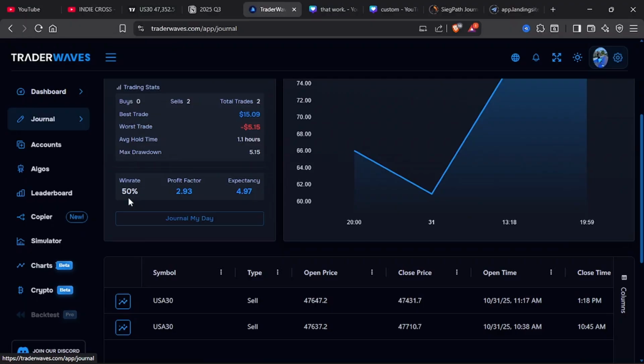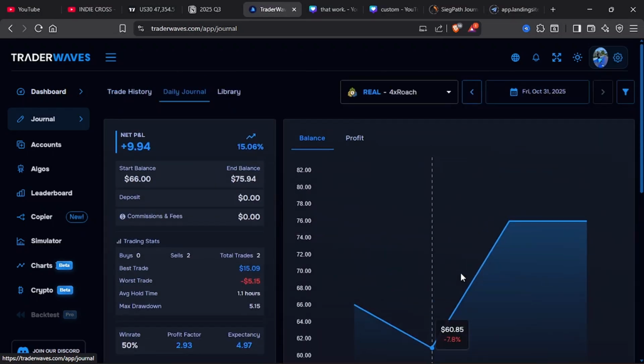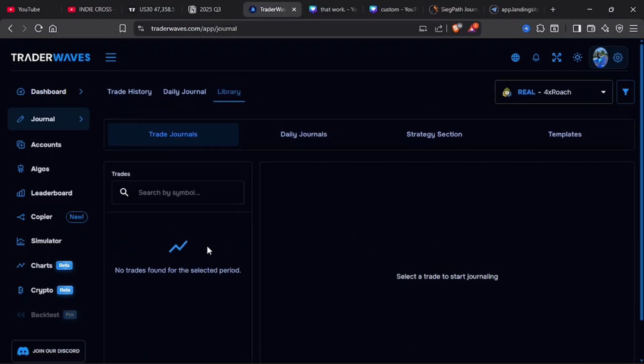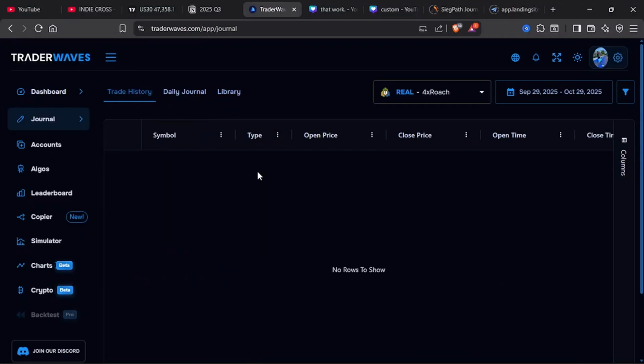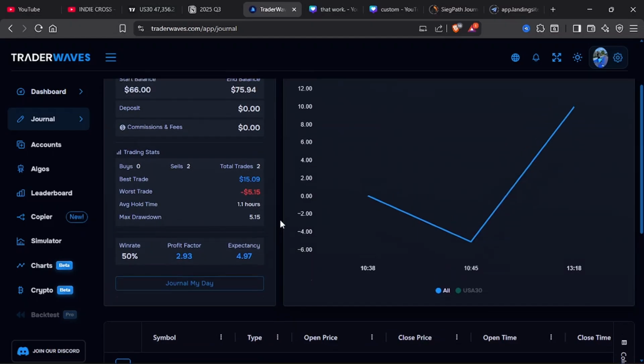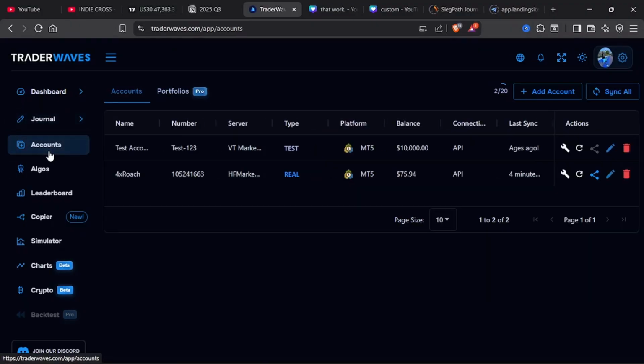I don't know for profit factor and expectancy as yet. I haven't done that much research into it, but so far this site looks nice. I was kind of looking for the calendar thing, where you see the trades that you take day by day on Monday or Tuesday, and what's your P&L for the day and stuff like that. But for right now, this is cool as well. I'm also going to be trying out another site that does have the calendar form, so you get to see your journal on a daily basis, your P&L on a daily basis. But so far, this looks very nice, to be honest.